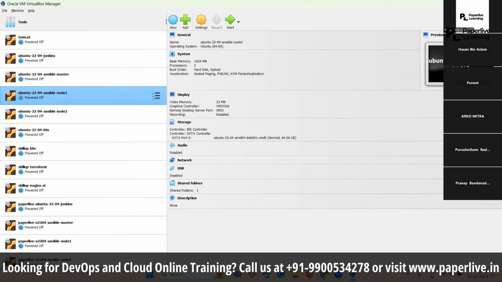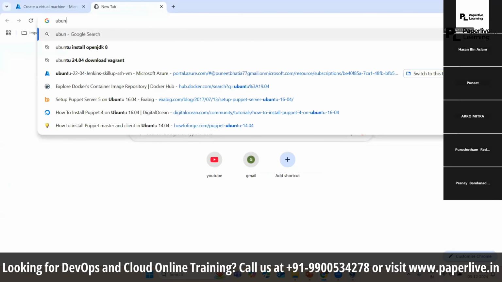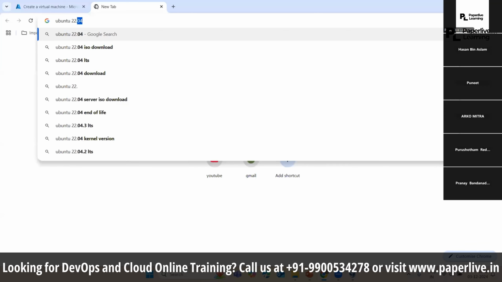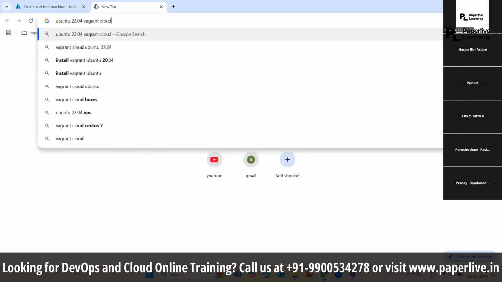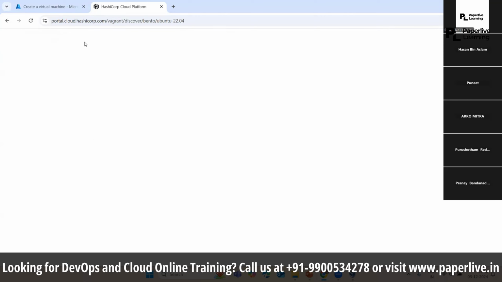If you search Ubuntu 22.04 Vagrant Cloud, it downloads from here. You see this is the name we had, bento/ubuntu-22.04. It's downloading from here. This is the website for Vagrant Cloud, right?